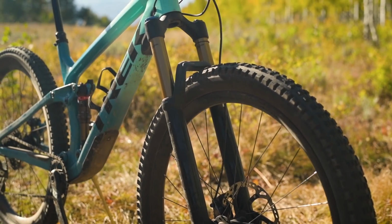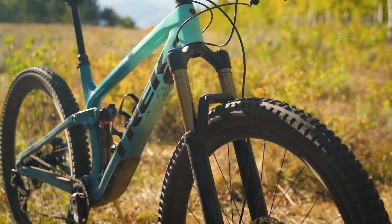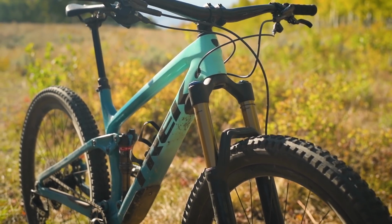I think it's good for the Fuel EX customer, because there are people who buy this bike, they buy every iteration, like they're addicted to this model. And you're not going to surprise anybody. Like this will happen with the Norco Sight, right? It's a way different bike than it used to be. What's nice about the EX is that it's not changing its identity every time it iterates. Very, very subtle changes.